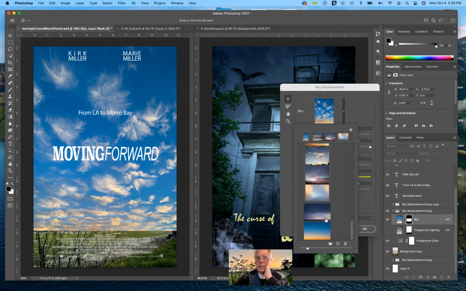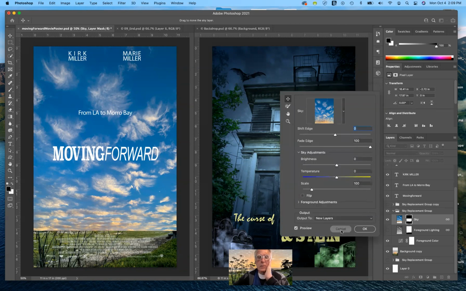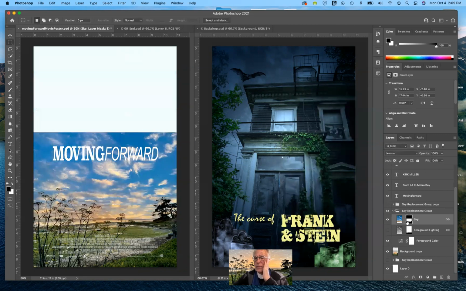Sunsets, generic kind of gradient background, that sort of thing. Well, I'm going to cancel that. But if I come back, this is what was happening last Wednesday. You can see that in the layer mask component of this, it cuts off part of the top. So what I can do is get rid of that part of the masking and allow the rest of the background to show through.